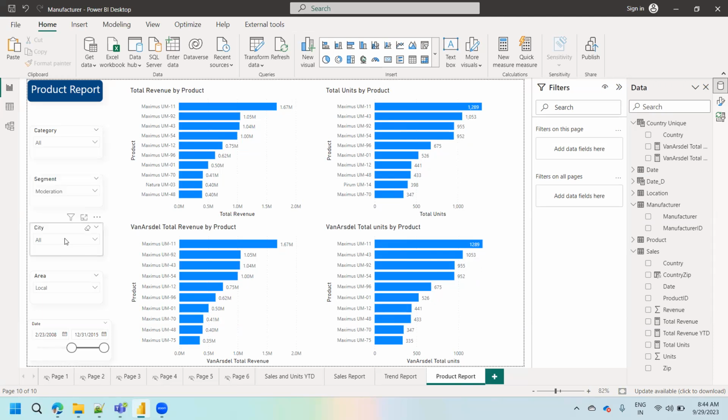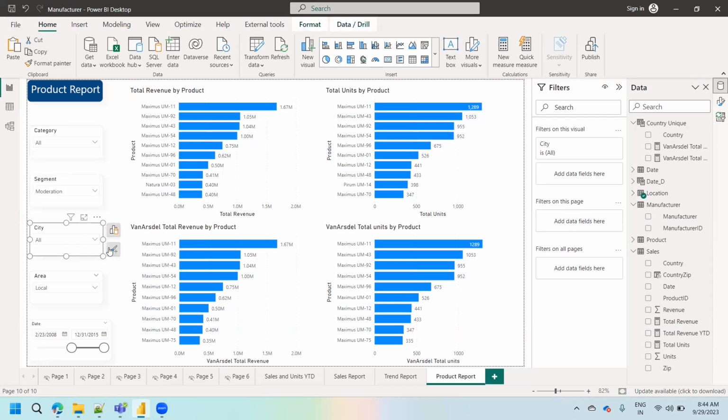So one more thing, please observe this one. As of now, I want to see a different slicer for the city. You are seeing a vertical scroller on the right hand side, correct? Instead of showcasing this vertical scroller, because we have many cities, I can provide a search option to my customer. I don't have any search option now, but I can provide one.